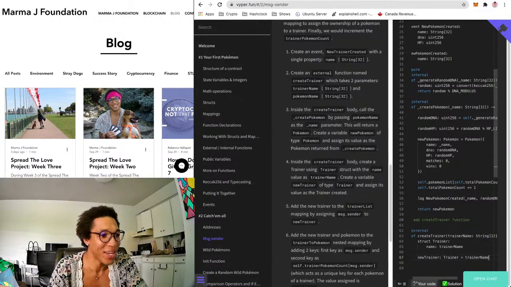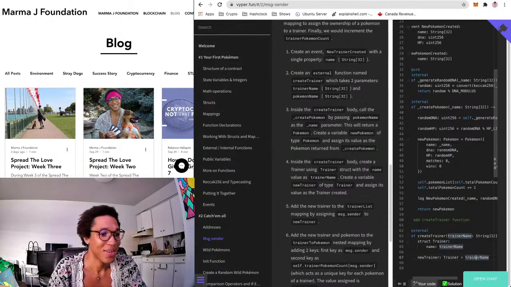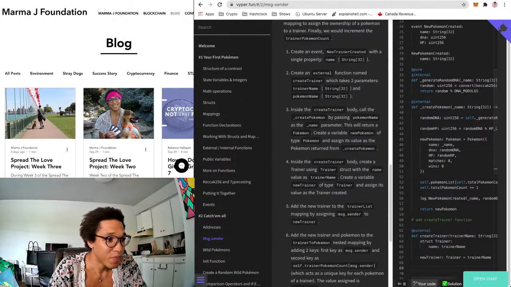I guess it's that, right? This is the trainer we created, right? The new trainer is going to be this trainer's name that we just created in the struct, which is the trainer of trainer name. Cool. I don't think we need anything at the end here. I think we're good. Awesome. I think we can just go to the next line. Okay.